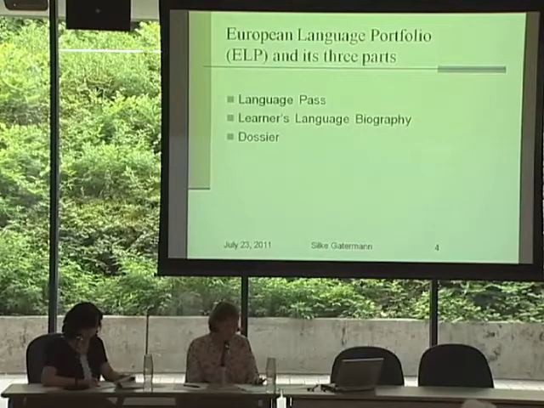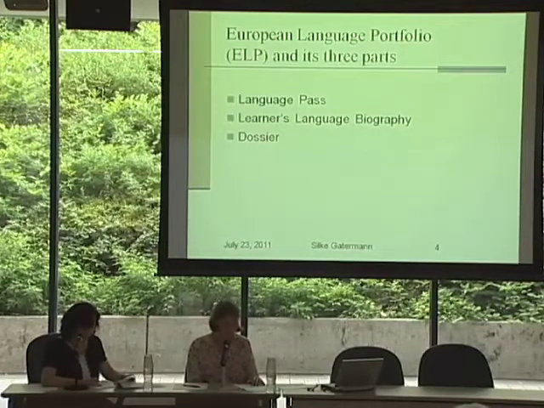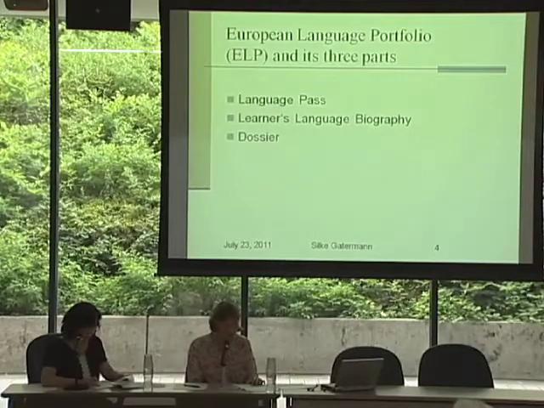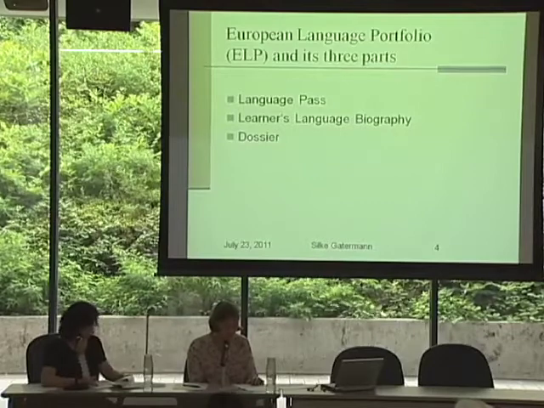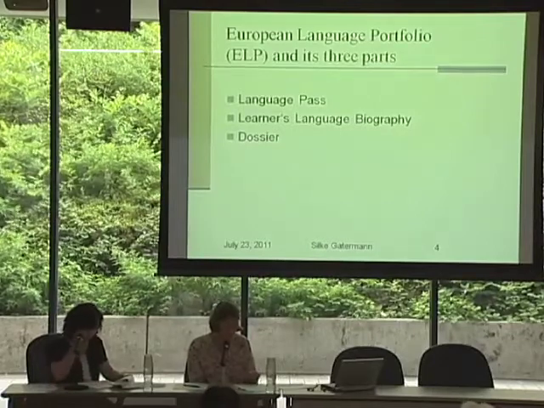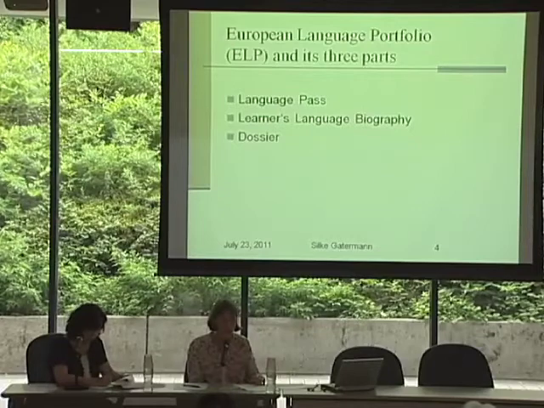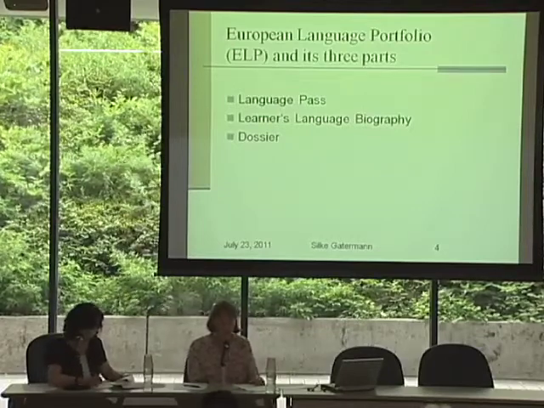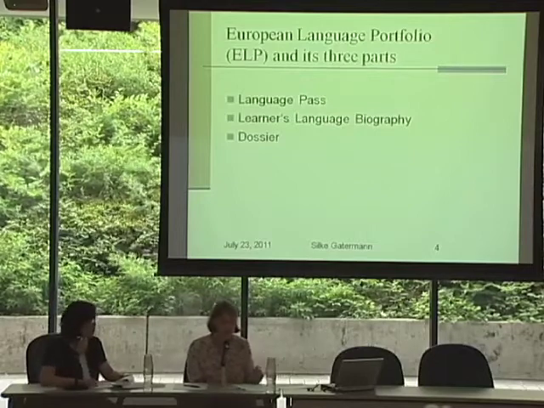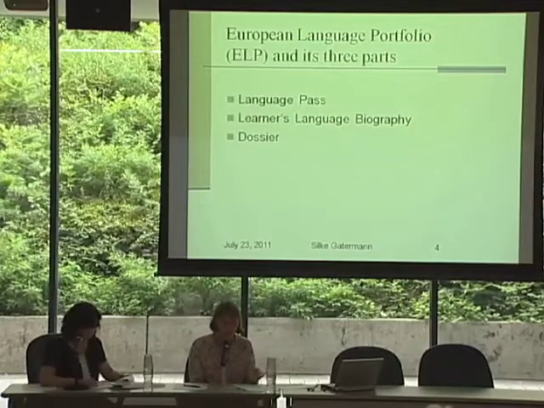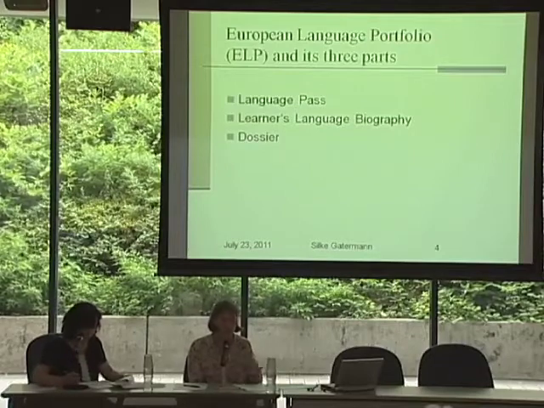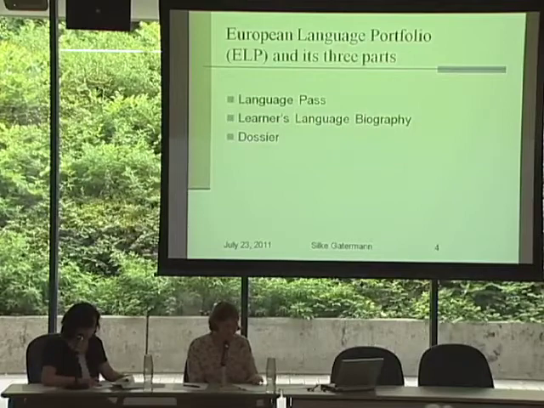In Germany, in 2003 and 2004, we received new national standards. And these national standards for all subjects were issued and focused on competence orientation and outcome orientation. For English, this was a big advantage because everything that the Common European Framework of Reference, as well as the ELP requires, was then part of the national standards.